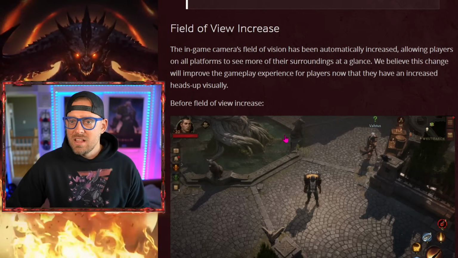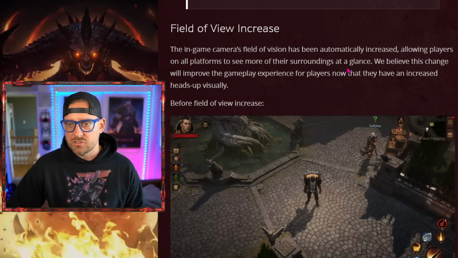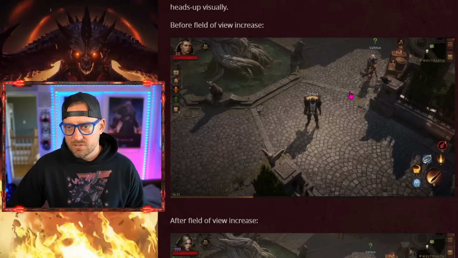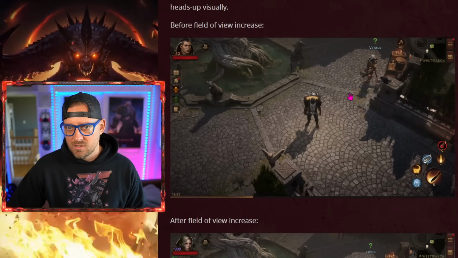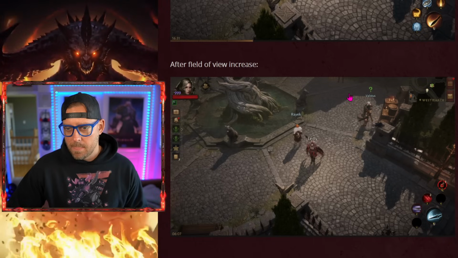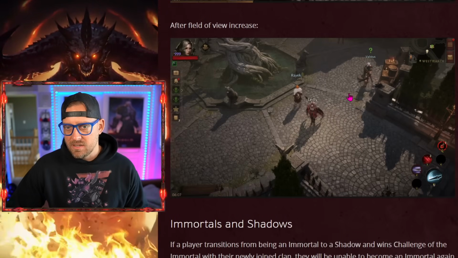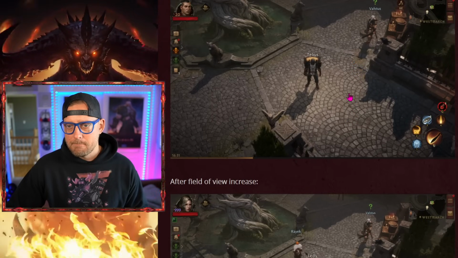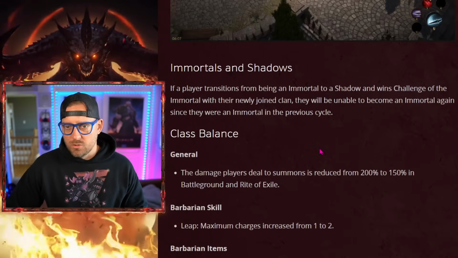Field of view increase. The in-game camera's field of vision has been automatically increased, allowing players on all platforms to see more of their surroundings at a glance. We believe the change will improve the gameplay experience for players. Before the view increase, after the view increase. Before, after. Notice you're getting a little bit more of the tree in the center, the heliquary. You're getting a little bit more of the walkway. All right, it seems like they zoomed out a little bit. Basically, I think that's what happened here. The zoom out happened. So does that mean that we're gonna have smaller characters? It looks like we may. All right, we'll see how that is.